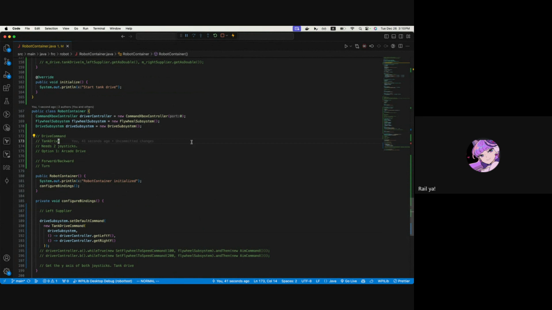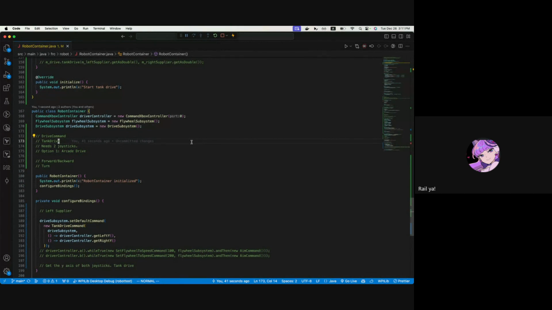And we would need to get a left supplier and right supplier in order for it to give value back to us to get the y-axis of both sides.